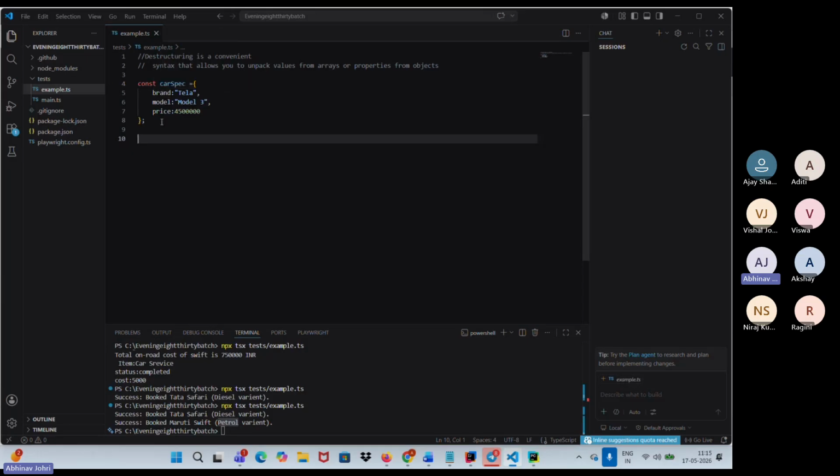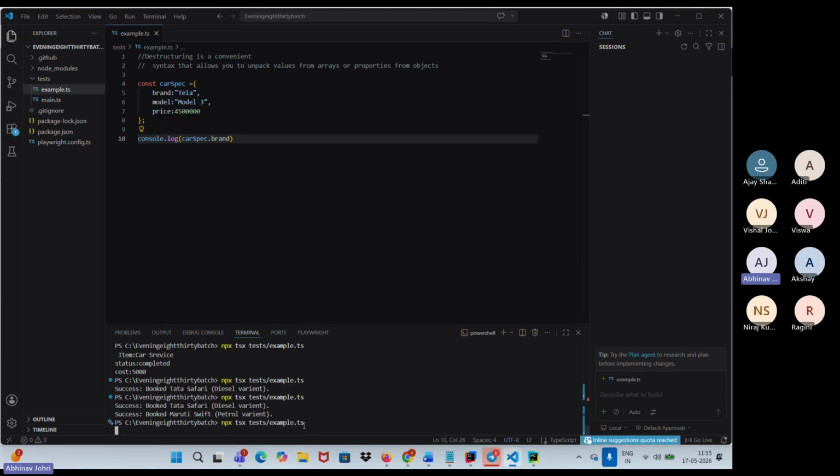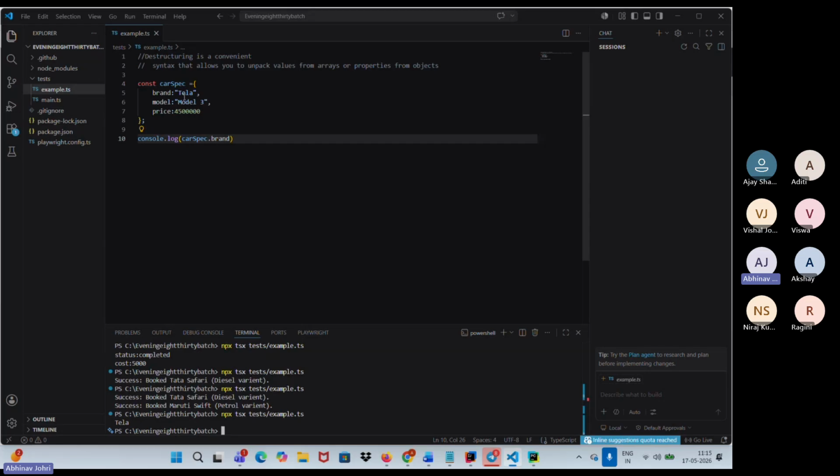Okay, this is one small class I have, and it has three values in it: brand, model, and price. If I put console.log like this and try to run, it will show me the brand. Okay, it is showing me Tesla. Now I will be using a clean destructuring syntax.